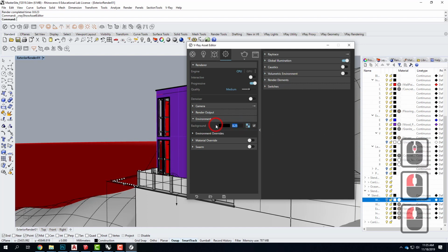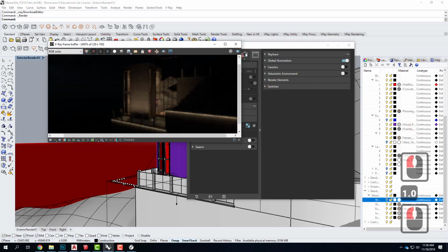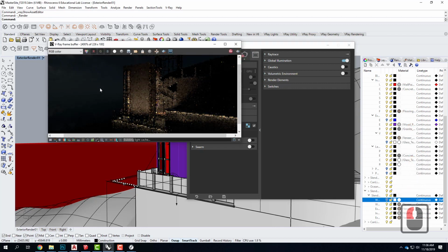It's set at 0.25. Let's go up to 1.0, and then I can do that test render again and see. There you go. Now I'm starting to see some of that background. You guys probably still aren't seeing it there. So it's kind of a fine line of, am I seeing enough? Do I want to have a little bit of a glow in the background for the night sky, or do I want to have it pitch black? So you kind of work your way through as you start to create this.